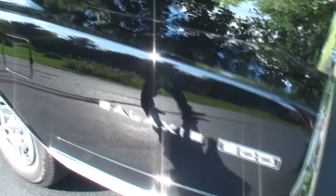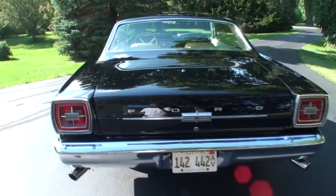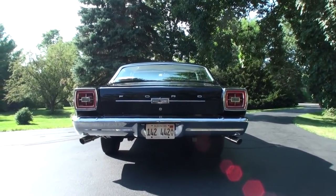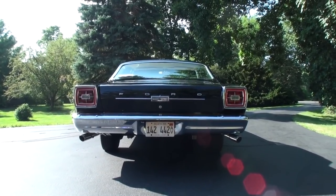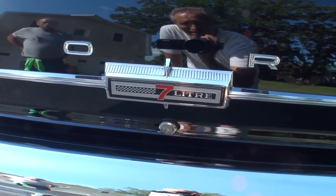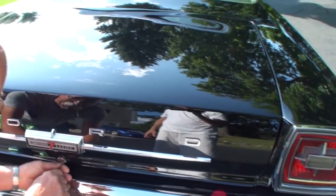How long have you had this one? I got it in 2008. Why this car out of all the cars in the world? When I was a teenager in high school, one of my best friends had a 7 Liter Galaxie and he lived in this house. His name is Kevin Mohler, and when I bought the car about two years after I had it, he came from Burbank, California to visit me and look at the car. So you keep things close to the heart — you've kept this car and the friends close to the heart.